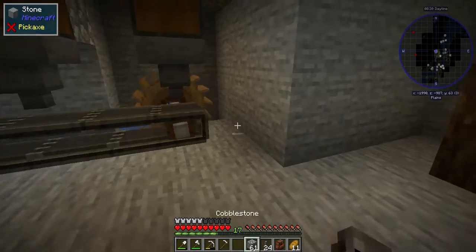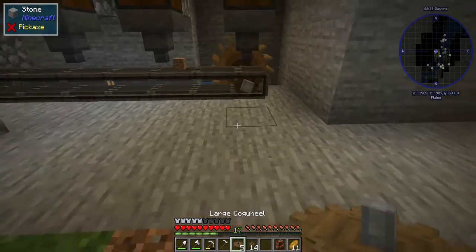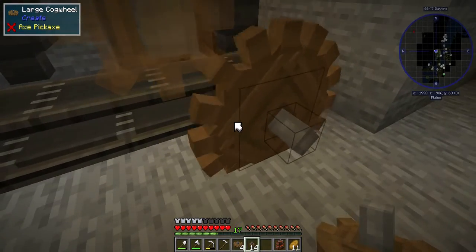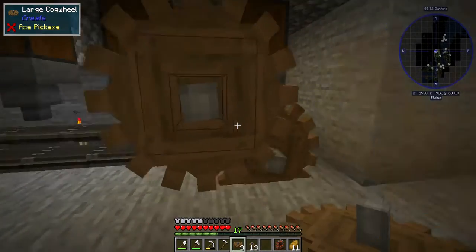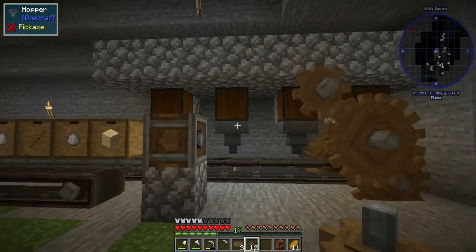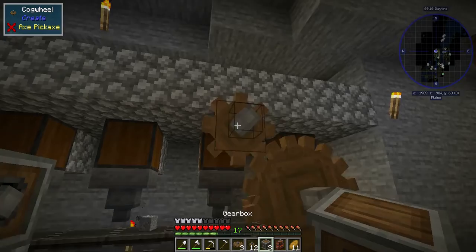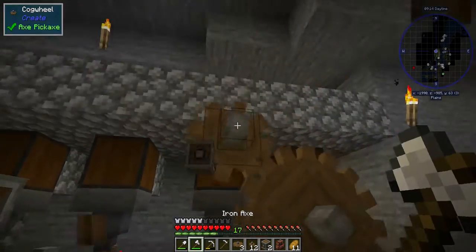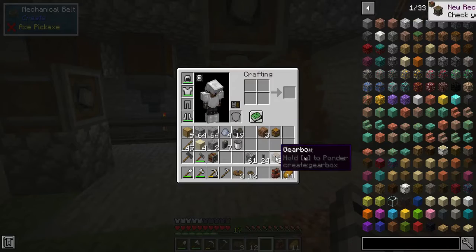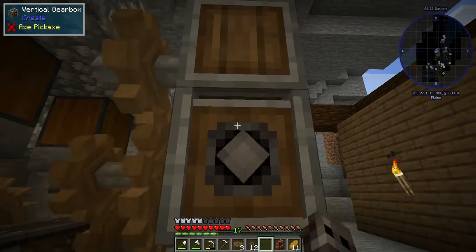Alright, so I need some cogwheels because I need to speed up this. So if I do a big cog into a little cog, big cog into a little cog, gearbox, vertical gearbox into vertical gearbox facing this way.